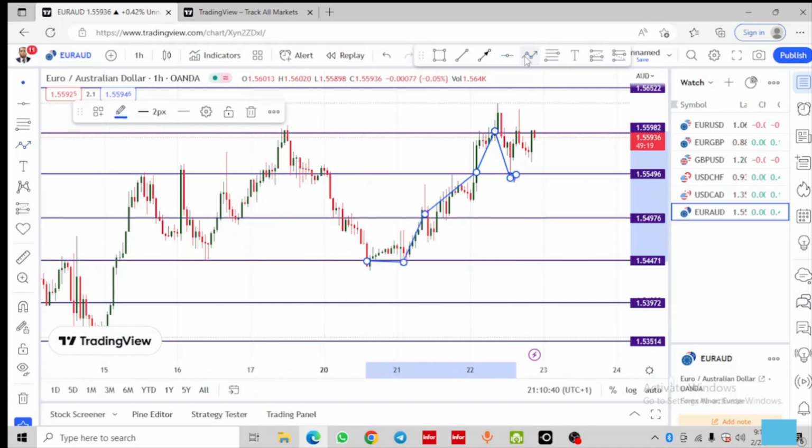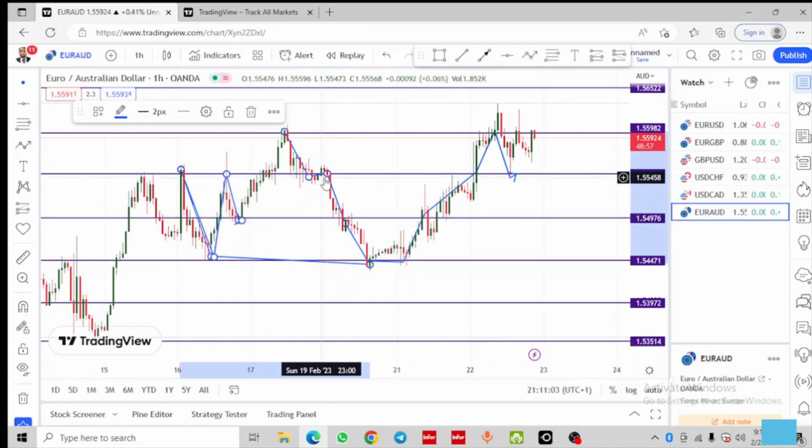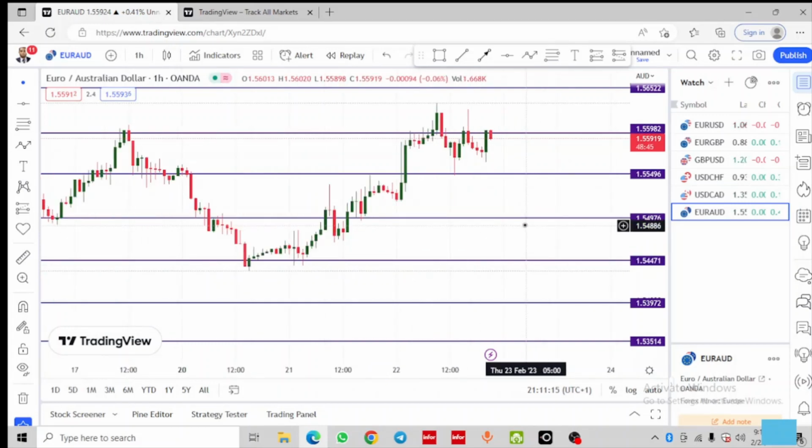Now look from here again, from this place to this place, 50 pips. From here to here, 50 pips. From here to here, 50 pips. You see how the market moves. Look from here to this place, it cut 50 plus 50, that's 100. Then from here to here, so you see that, and come back here again. So you see that from all these points the market moves by 50. Now if you've drawn this chart this way, you are ready to go. You are already analyzing, you are already doing your price action.